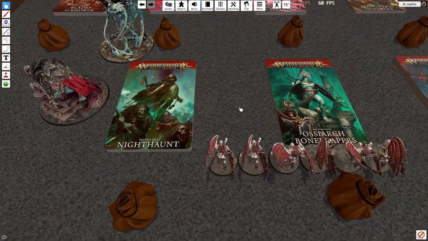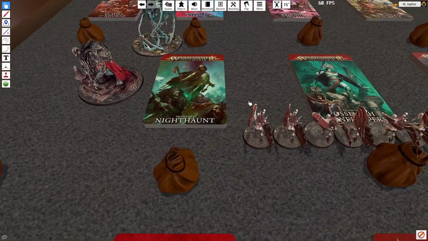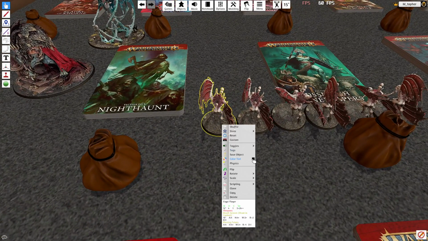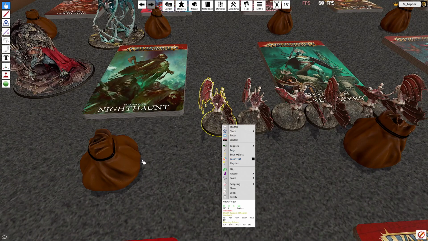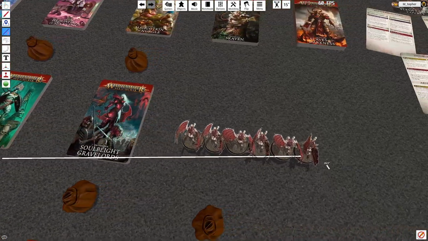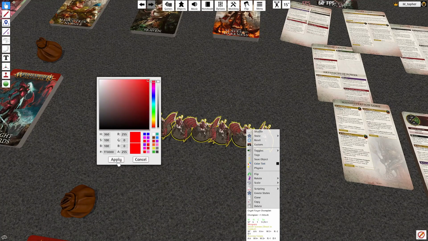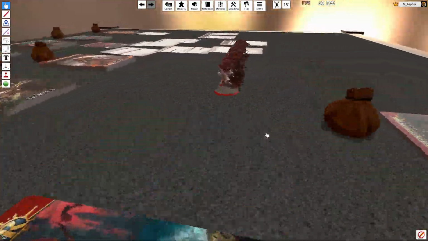If you want to differentiate them, one of the things I like to do is make it so I know what's in each regiment. You can also put a color tint, right? So you can right click, go to color tint, give them a color. You do have to have them all selected. So let's move these guys over here, right? And then, let's say I'm going to put them in the red regiment. Boom. There you go. Another basis red. That's just a nice little visual indicator.